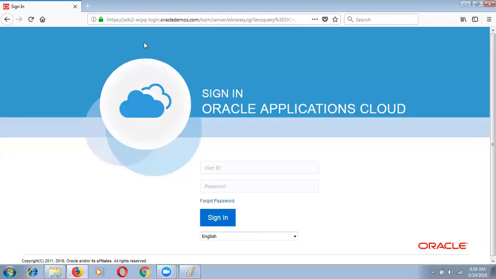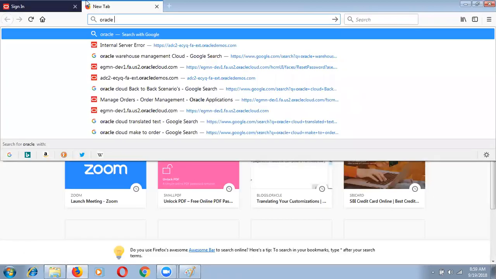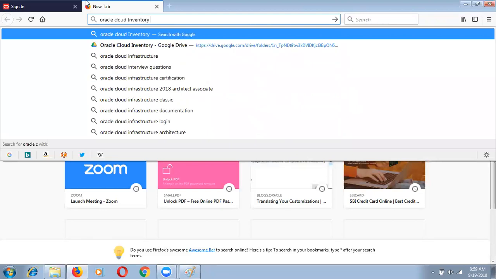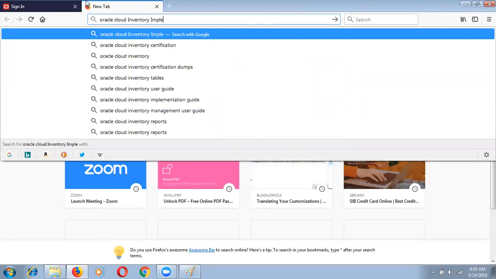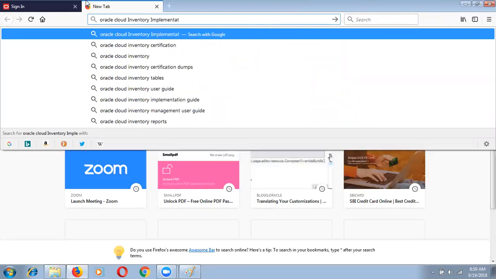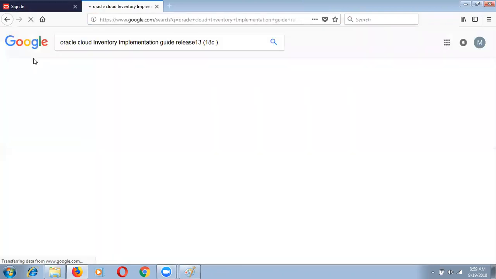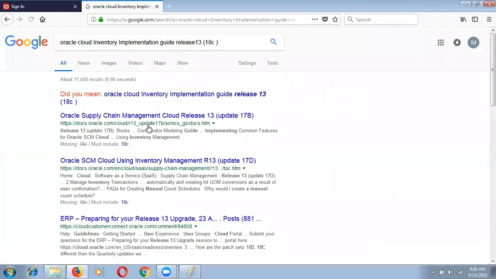After some 1 week, it is a simple thing. Take Oracle Cloud, for example, the inventory implementation guide. What is the version? Release 13, 18C update. It will navigate directly to the documentation SaaS folder.